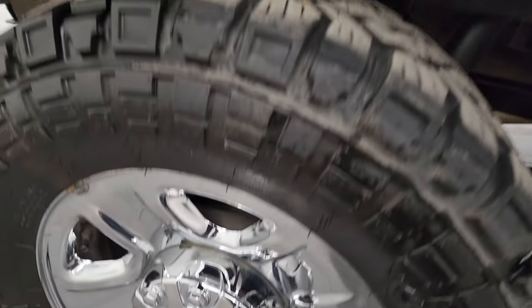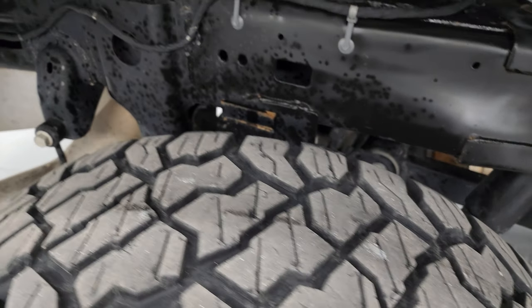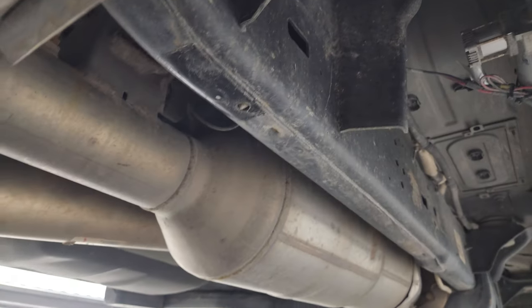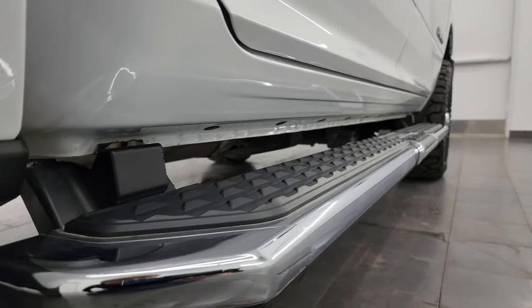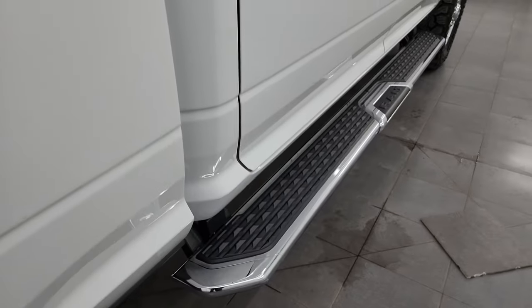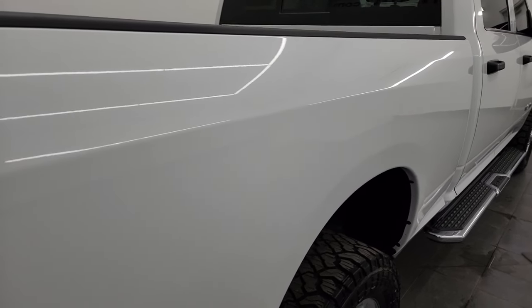Back wheel is in excellent shape as well. The back tires have right around 50 percent tread. Frame and underbody back here looks really good — it's like that all the way underneath. It has all the remaining factory exhaust and almost no corrosion under here. Lower rockers and cab corners look really good as well, and it does come with really nice factory chrome step bars, which is also a neat thing for the Tradesman package.